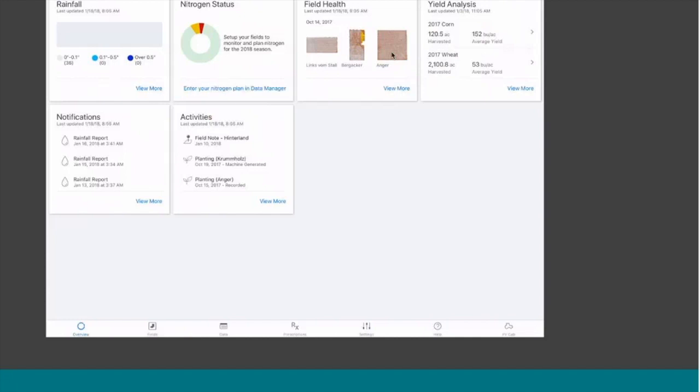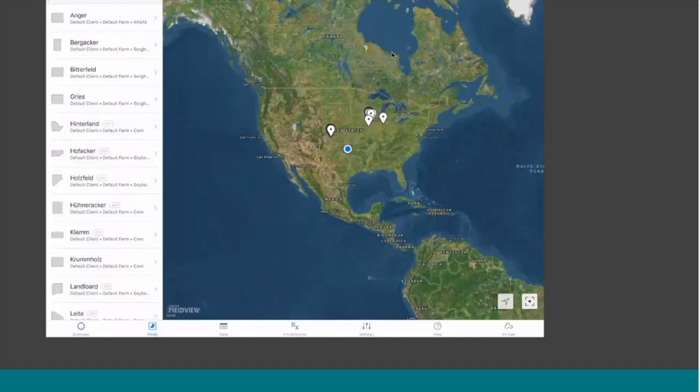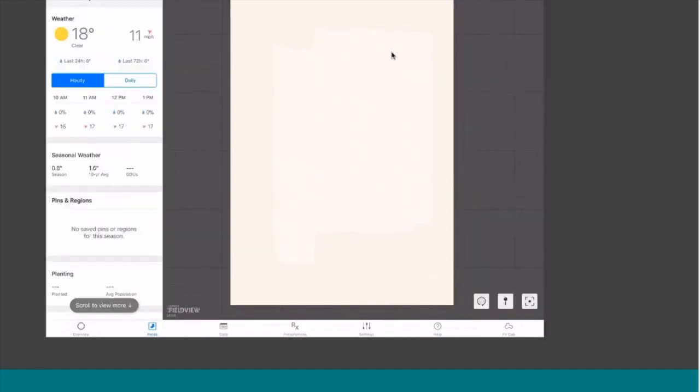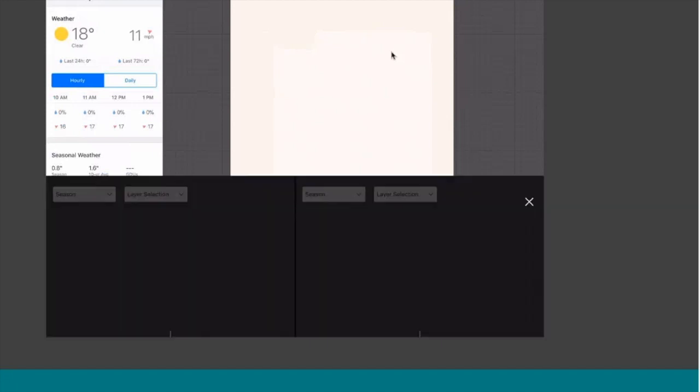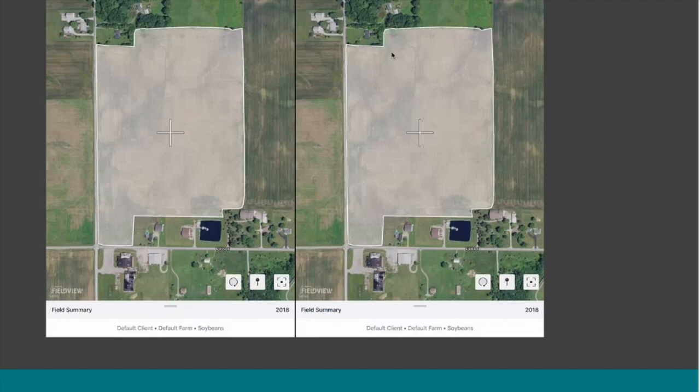Now, in this app, I'm going to click on Fields at the bottom of the page, and click over to one of my fields by the name of Landlord. I'm going to split the screen so I can see a couple of variables at one time. I am in a hotel in Oklahoma City, and I hope the internet connection is strong enough for this to work pretty quickly. But what I wanted to show you is what you can see when you have all your data in one place and the kind of things it can help you do.